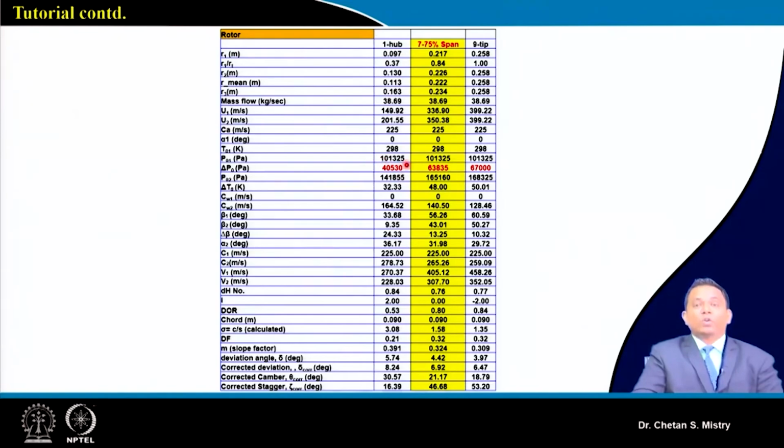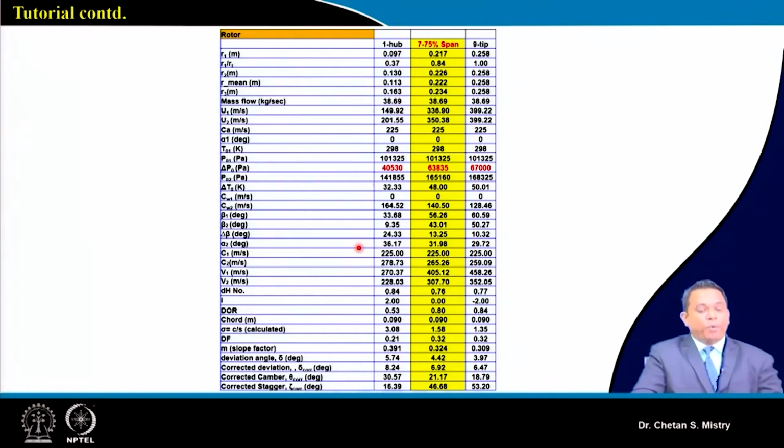This delta P0 assumption needs to be made very carefully, keeping an eye on delta beta, which should have a particular trend. This is what we discussed when we did the design for our subsonic compressor. In line with that, we need to assume delta P0 in such a way that delta beta comes in line. The second parameter we observe is de Haller's factor. In the same way we can keep an eye on the diffusion factor, and we can even check the camber angle variation. So this is the calculation we can do at three different stations.